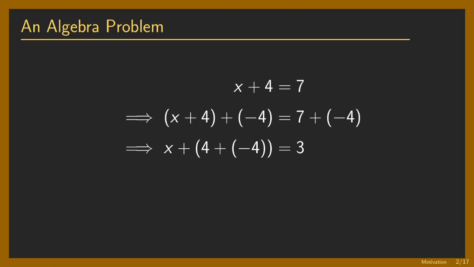And of course, the fact that the sum of two integers is an integer, 7 plus negative 4 happens to become 3. Now, because negative 4 is the additive inverse of 4, then the sum of 4 and negative 4 has to be 0. Now, we all know that 0 is the identity element for addition, therefore x plus 0 will be equal to x, and therefore we were able to get the solution x equals 3.